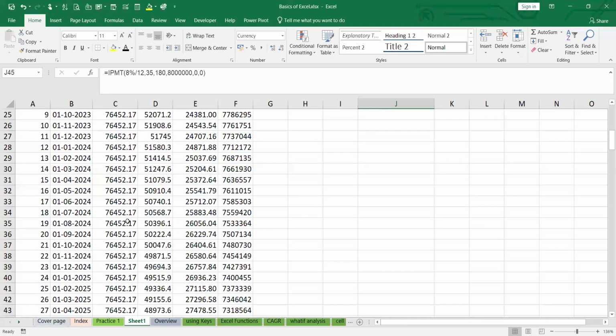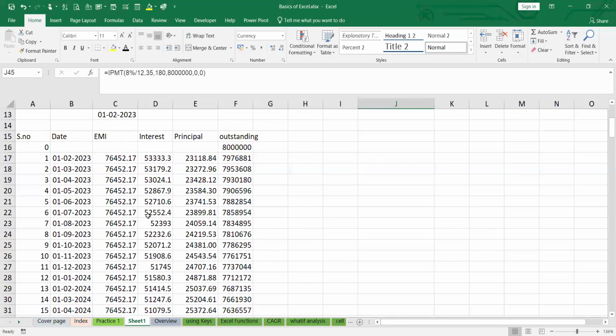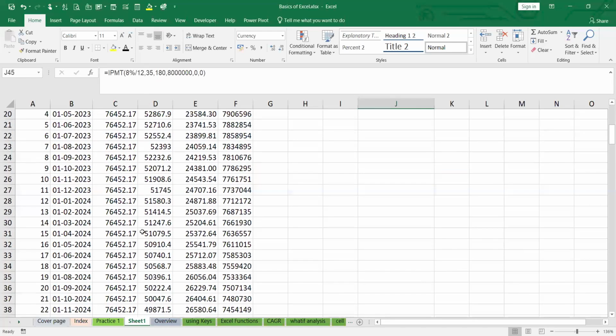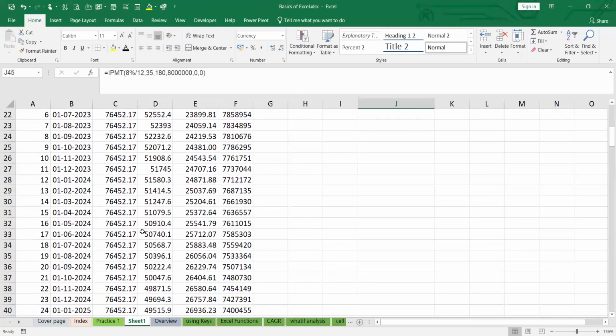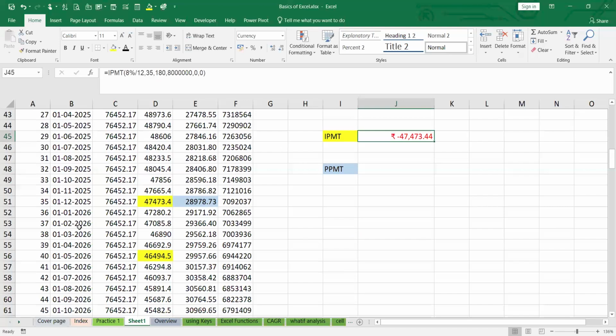This amortization table is just to cross-check. Otherwise, we need not create this table. We can easily find out based on our requirement. If I need to find out on my 40th installment what the principal amount will be, or what the interest payment amount will be, I can easily do that.